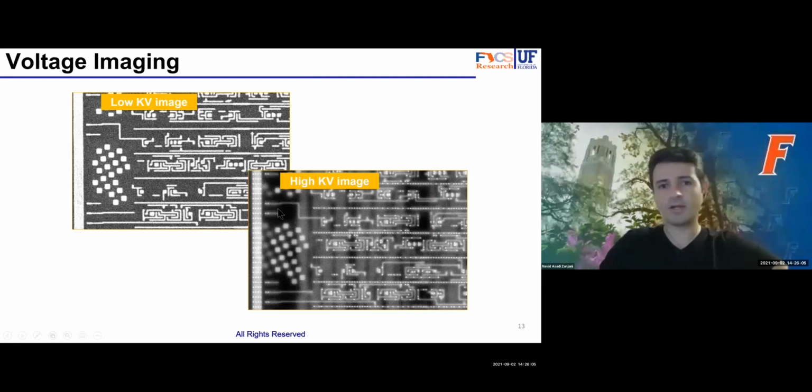Another concept here that I would like to share is what you see here is a low kV image. So meaning the same chip, the same step as the IC is delayered. With a low kV, with your SEM, you can collect an image like this. Or if you increase the kV, which basically is the energy of electrons as they hit the sample, you can see a little bit of this too. So you still have your traces, but you have the contacts as well, which are connecting the metal. So all these tungsten little circles that are connecting metal 1 to metal 2 are still shining up there. Your metal 2 is the subsurface, all these vertical lines.